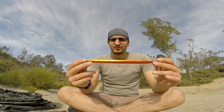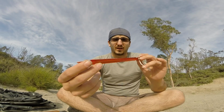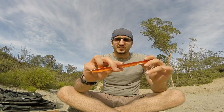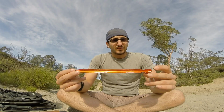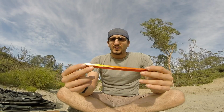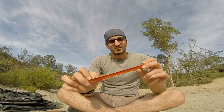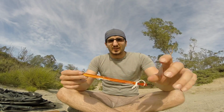Next you have your aluminum variety. These are not going to be round like a nail, but they actually have more surface area, which is going to help keep the stake in the ground. The pros to these are they're relatively affordable. Some of them range from about $1 to $2.50 a piece. They're also lightweight. Cons being that these do bend in hard use conditions, and they can break as well. So that's something to look out for.